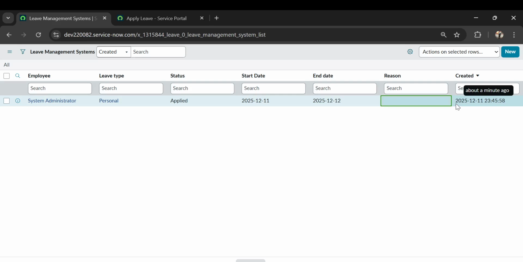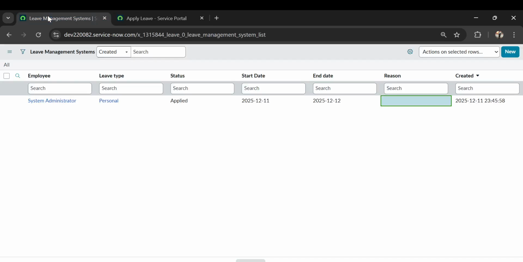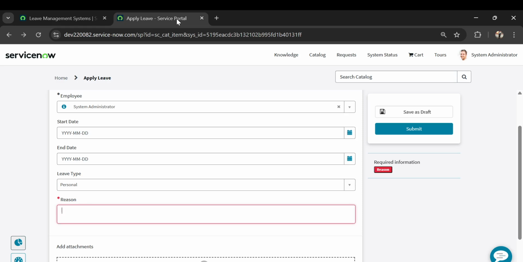Not only that, if somebody submits the leave using a REST API, or uses GlideRecord to insert data into the table, the validation we wrote here will not be applicable. That's a challenge. We want a data rule or integrity where if the leave type is personal, it must have a region, and we are not able to achieve that if the leave is submitted through any medium other than the UI record producer.